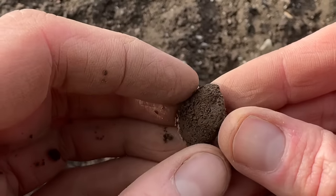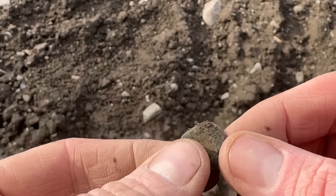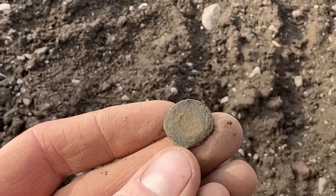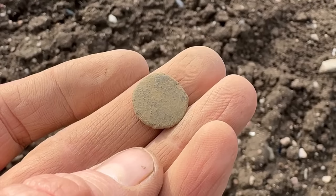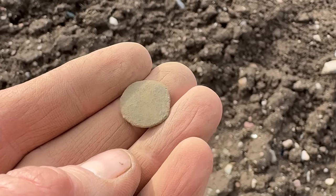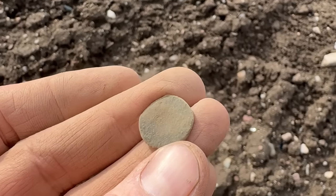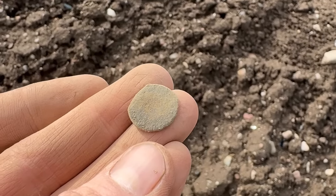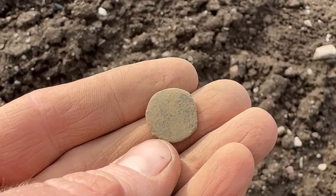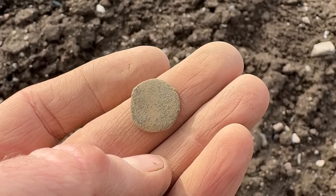I think we might have our first button of the day. Is it a coin? It could be — it's an unusual size. If I found that on my Roman site, which is in a different location, I would think that is a 4th century Roman coin. But I cannot see any detail on it. It's a bit misshapen and looks like it's made of bronze. There could be a head on there, but I can't see anything. Let me know in the comments below.